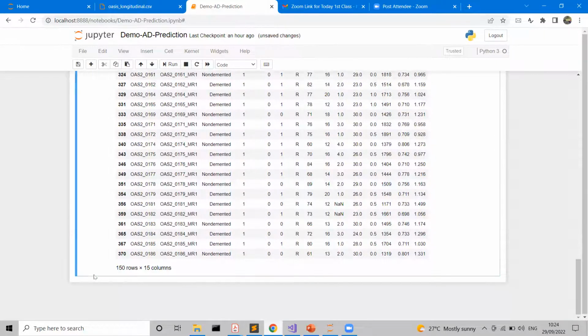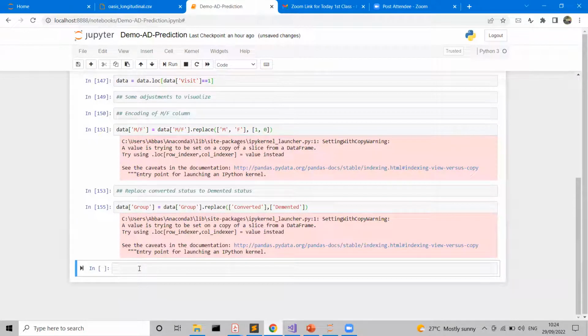So now we encode this group column, right? I will be taking demented patients as 1, so I'm writing here demented as 1 and non-demented as 0.